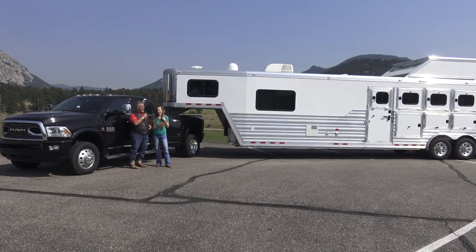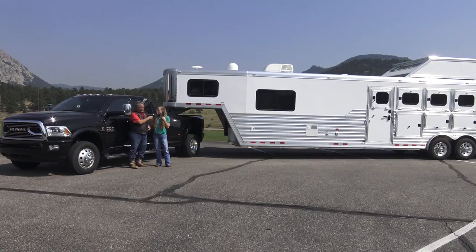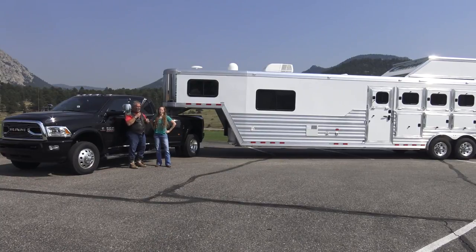Kelsey's back — hi everybody! What's the power here? It's the Cummins 6-cylinder 6.7 turbo diesel: 385 horsepower and 900 foot-pounds of torque. 900 is a lot of torque. We've got camper mirrors, everything on this puppy — it's loaded to the max, even has a sunroof. We're going to tell you all about the truck and the trailer, so come join us up here in Estes Park in the high country.